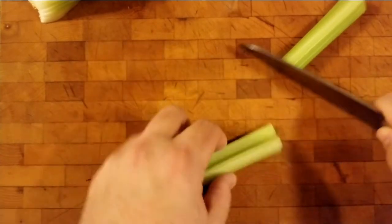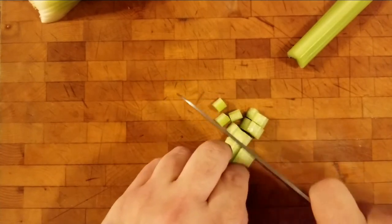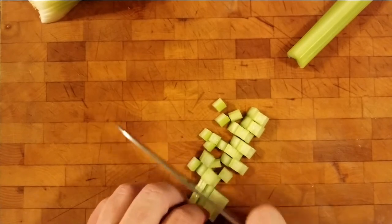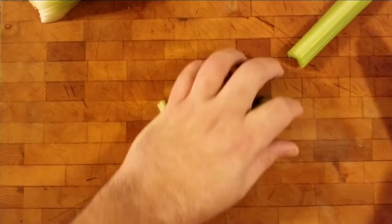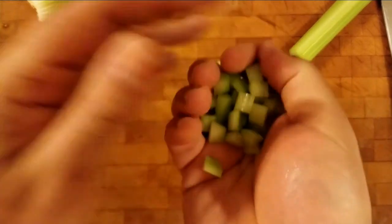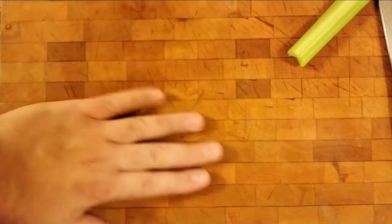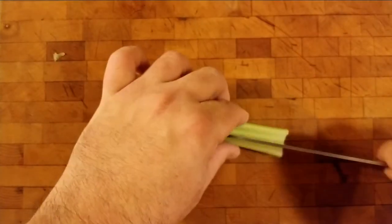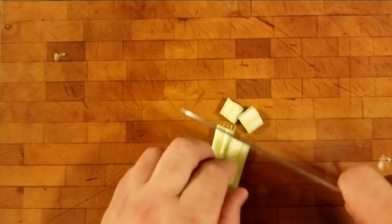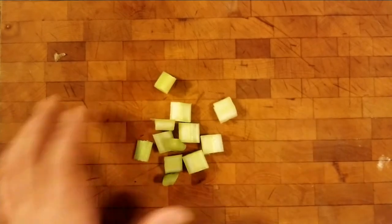Because the anatomy of the celery is not going to be 100% perfect, but we can get close enough. Then use our fingers to guide, and get that dice. Okay, so we have a nice little dice of celery, good for salads. You can go smaller for macaroni salads and other salads. Even for soup, you would do something else. But for a large dice for soup, just cut in half and hack it. Get a large dice right there, okay?